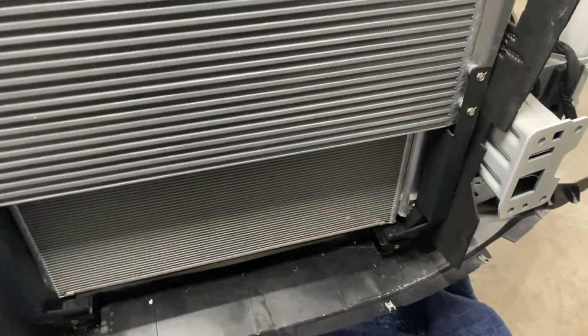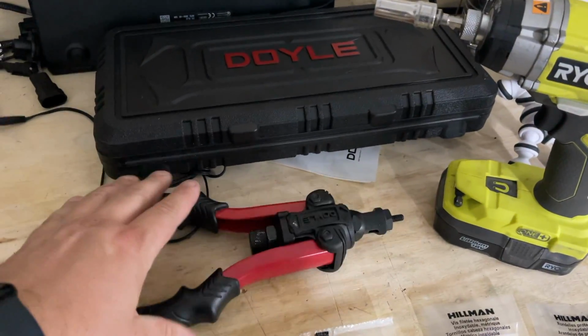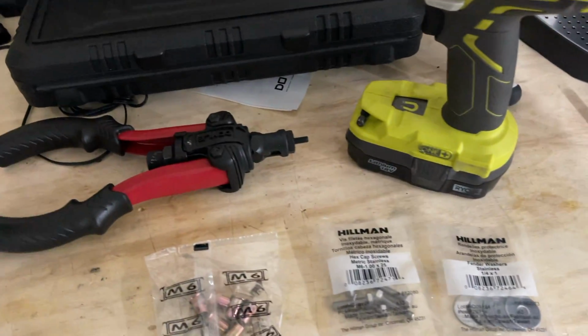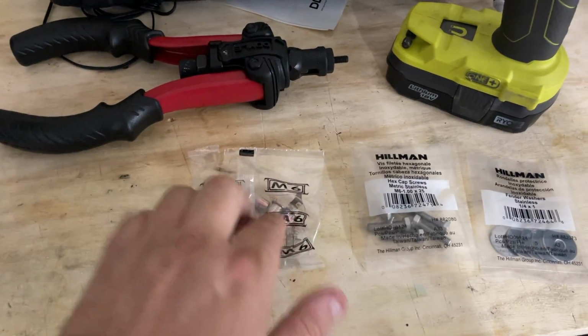So I'll show you the bolts that I got. This right here is the little nut cert thing that I bought from Harbor Freight. It was like 35 bucks. I've needed one a couple times. I've had to borrow one, so I went ahead and just bought one.